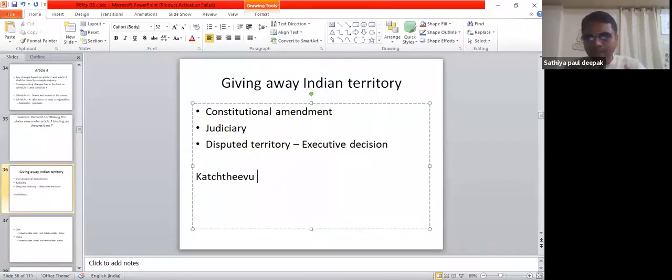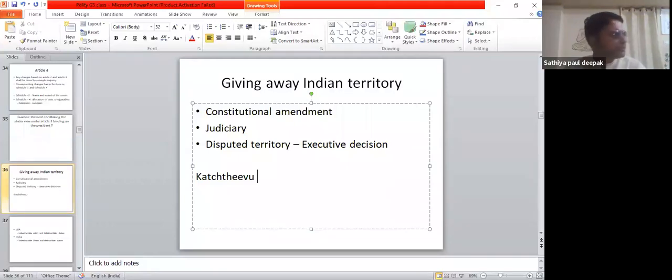Okay, actually, they say this is to show how easily Indira Gandhi took Kachchatheevu and gave it to Sri Lanka without even consulting the politicians of Tamil Nadu or the government of Tamil Nadu. It's not required to consult the politicians, but at least you need to consult the governor and chief minister. That was not done.